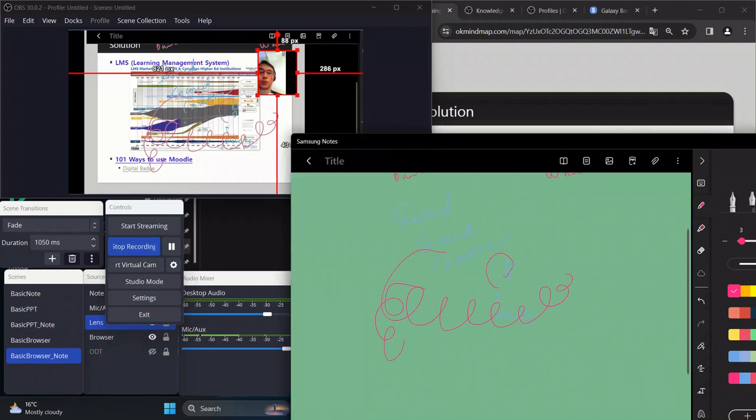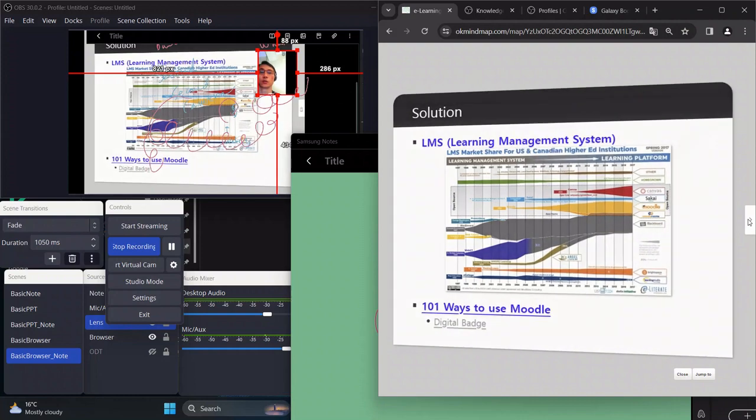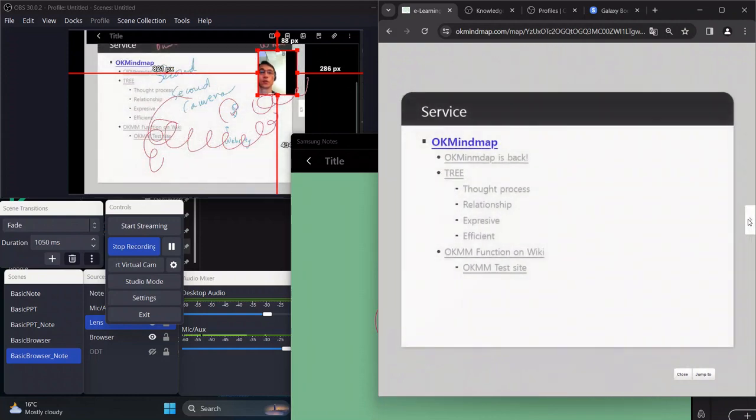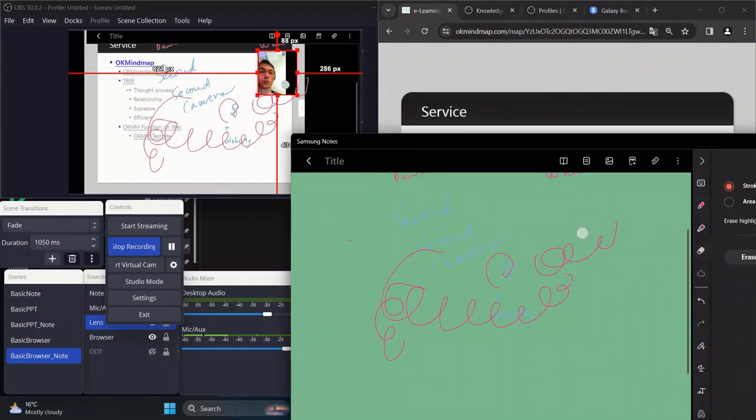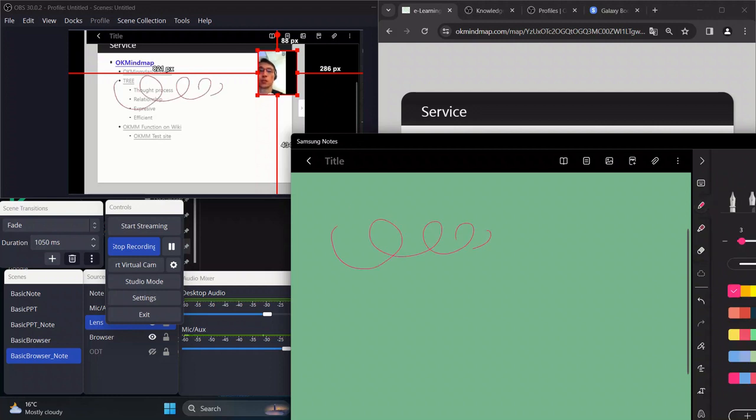During the recording you can write something, and you can run applications, and at the top of it you can still make activities in any kind of scenes, and it will be stacked up here on the OBS screen, which is now being recorded. So as you can see, you can write something here.